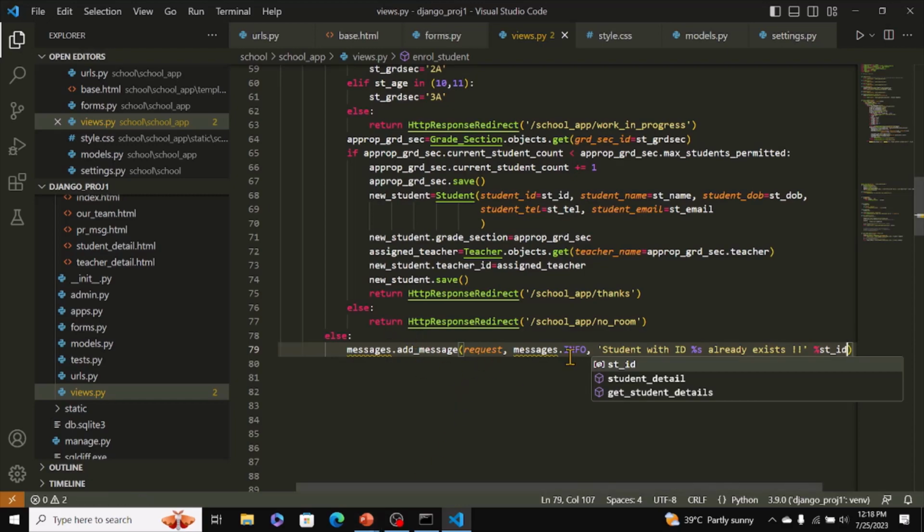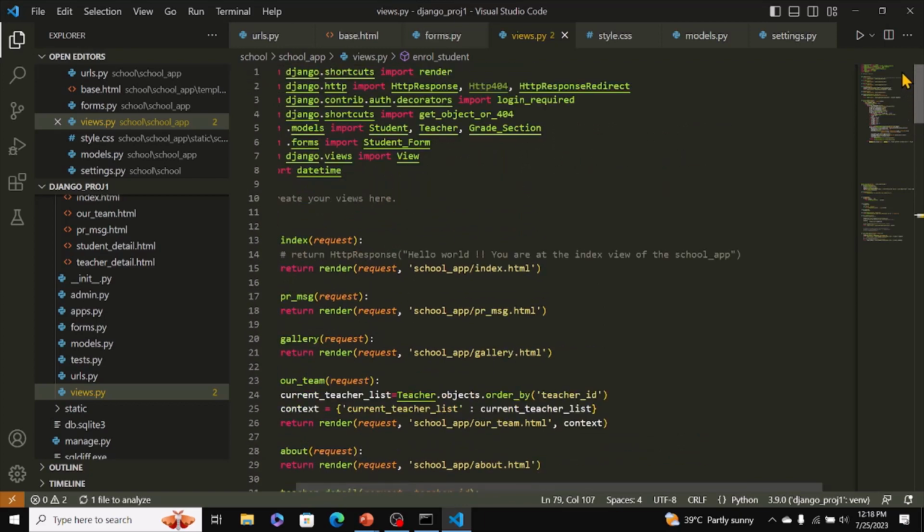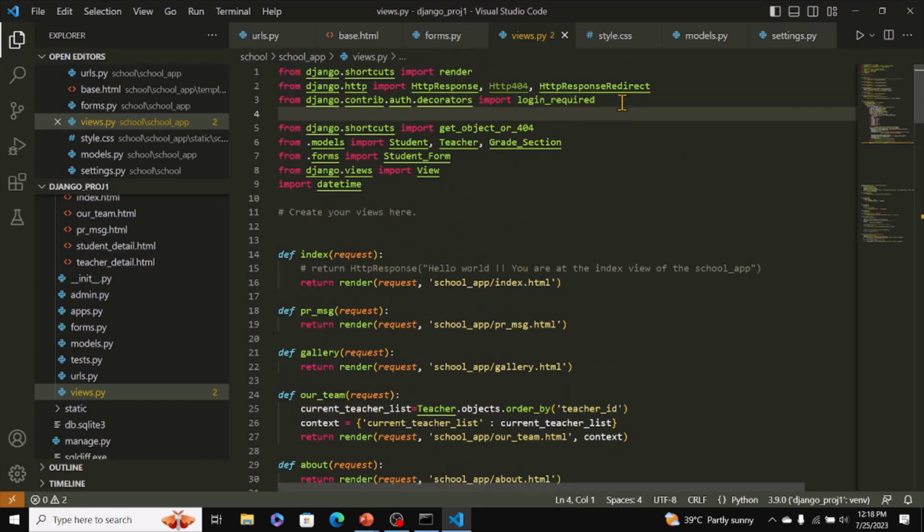Now, of course, we've got to import messages. So here we'll just say from django.contrib import messages.